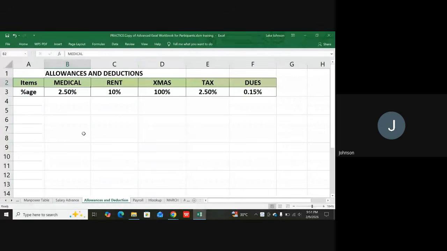So I'm going to send it. Everybody is going to do it and submit it. You can use the names of the staff, you can use anything.